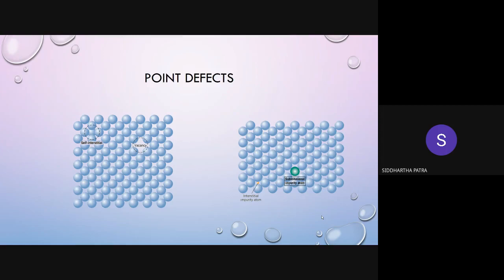And let's say that tiny orange colored sphere is from carbon, and that is occupying a position between a set of iron atoms. It's not occupying one of the positions of the iron atoms, because it's so tiny. Obviously, whenever there is an interstitial atom, however tiny, there would be a compressive field. But what happens with the chromium atom? Do you have any sort of compressive or tensile field right there?